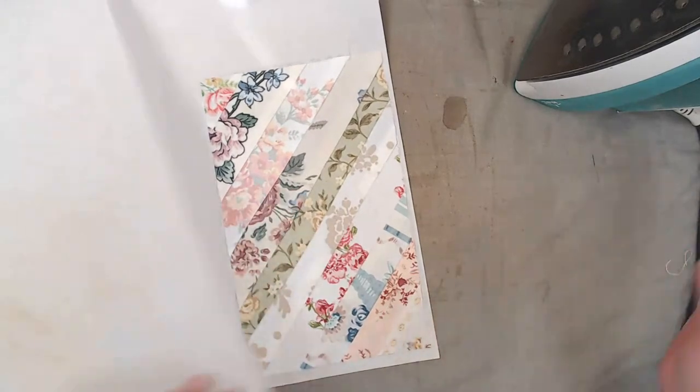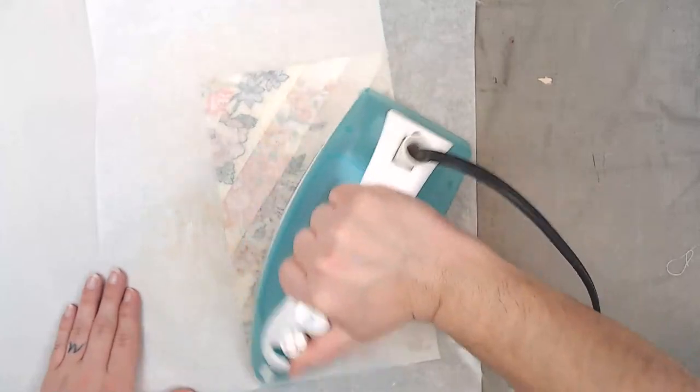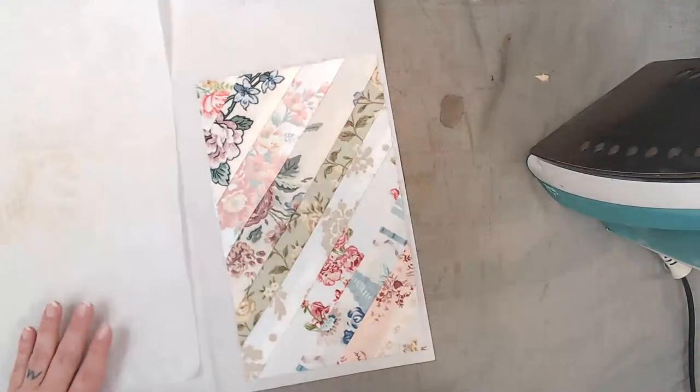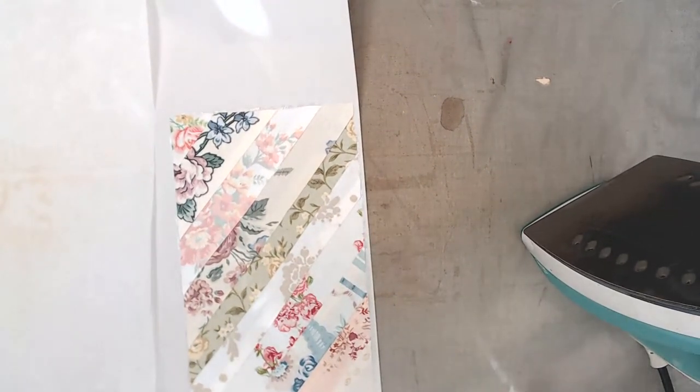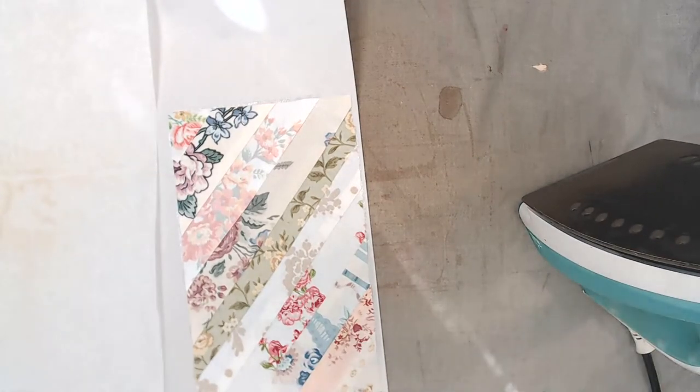So there we go. Now it's all nice. You can always tell when it's not glued down. You want it to be all nice and glued down, no bubbling. Okay, now we're all good. So now we're going to let that cool down a little bit. I'm going to unplug my iron. One moment.